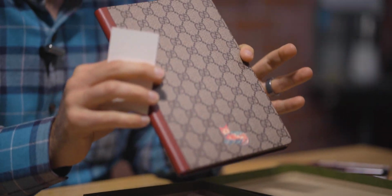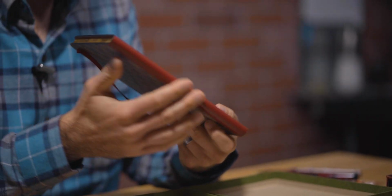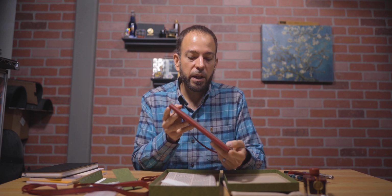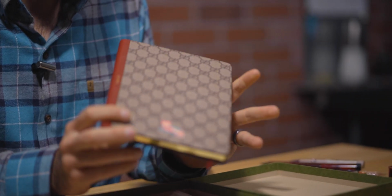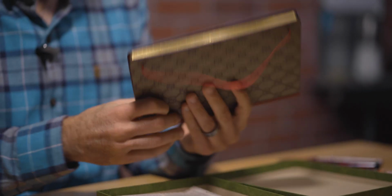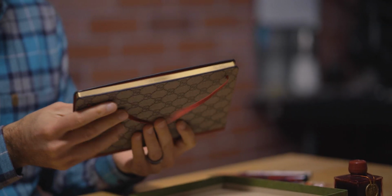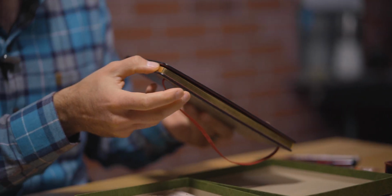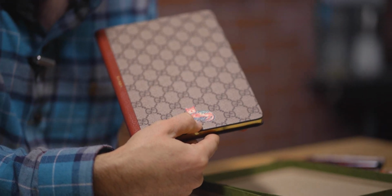So this is the large notebook with cat. It's got a solid hardcover feel. This red part here is Demetra, is what they say, a Demetra spine, and it's got the Gucci logo here. The GG Supreme canvas cover is very iconic and can be seen on a lot of different Gucci products like handbags, cases, various other accessories. The notebook has an elastic band closure. And as you can see along the edges here, they are gilded, or I should say gilt. And it's got this little cartoon, hand-drawn cat, which has a certain whimsical charm, I guess.